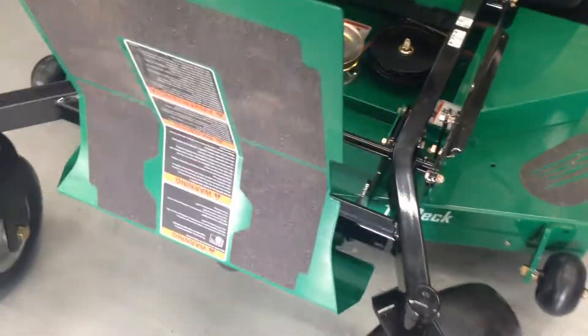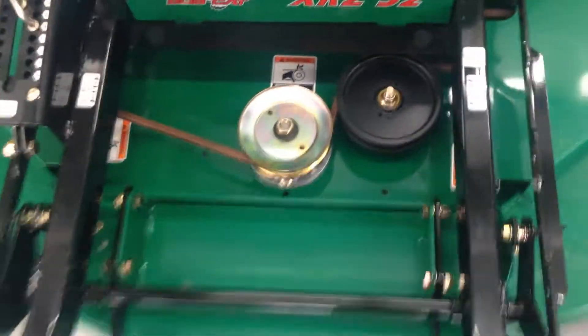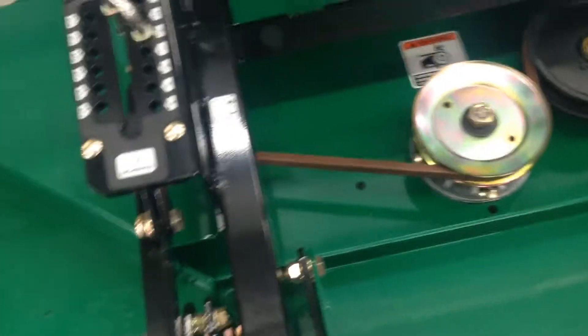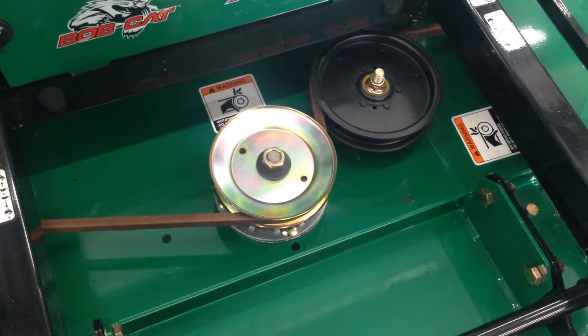If I take you back up to the front — this deck, see how easy that just flipped up? Literally, you just stick your hand right here and pull up. You can get to everything with ease right here on this deck. These panels here, all you got to do is take off this nut, slide that panel off — same thing on the other side. Ease of access — that's what people want. When you're out there cutting your yard, you don't want to have to take a bunch of stuff off just to get to one little piece. You'd rather get done with it as quick as possible so you can go back inside and continue watching sports.